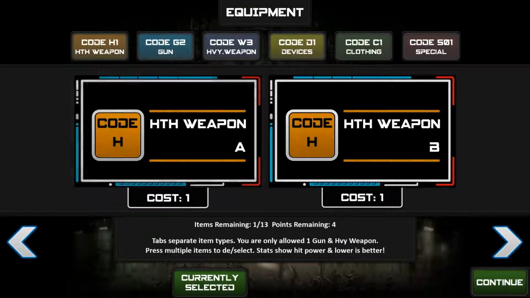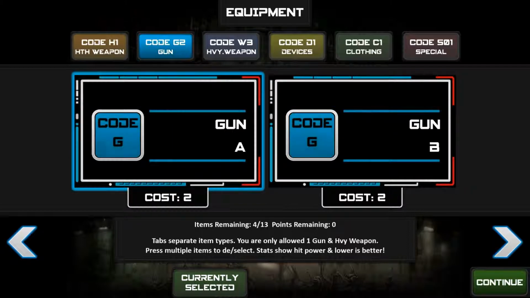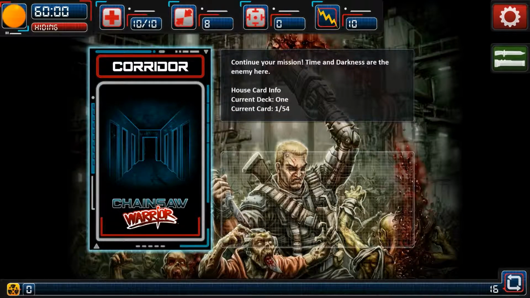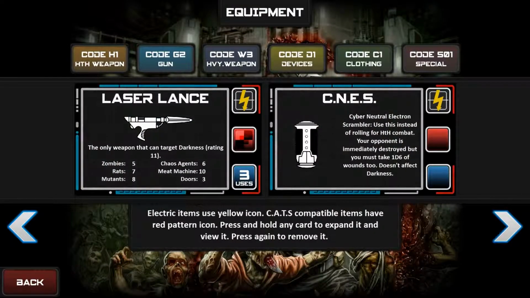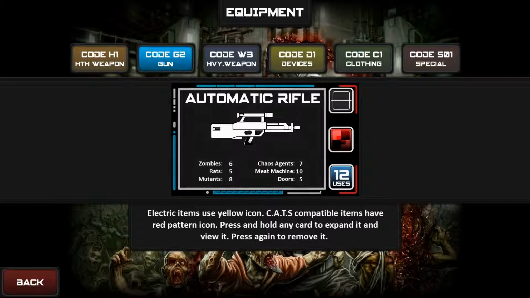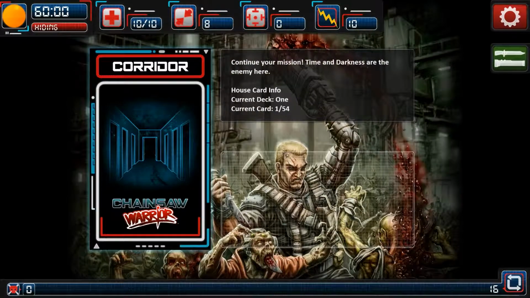So let's take hand to hand, and a gun. Continue. Next. Oh, man. We got the CNES. Or, well, let's look here first. The CNES, the Cyber Neutral Electron Scrambler, uses instead of rolling for hand to hand. Opponents immediately destroyed, and I take 1d6 wounds. And the Poison Needle. So I don't like the hand-to-hand weapons I got. Crap. And another automatic rifle. It's the same weapon I've had like the last two videos, I think. And that's all we've got, other than the laser lance.